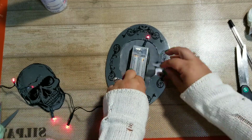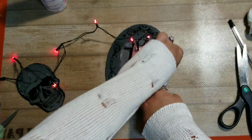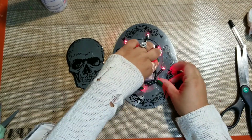So here, I'm just using some regular Scotch tape to hold the lights together as I wind them around. And once you're done, I think it looks really, really cool.